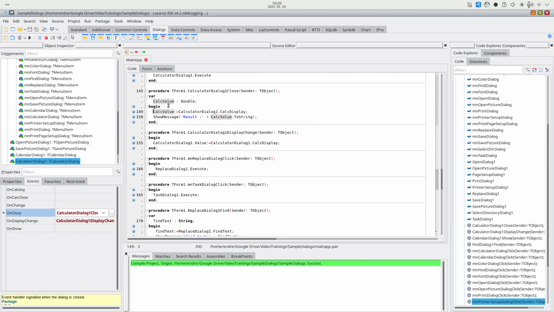But simply when you are clicking on the OK, you can take what is on the screen directly from this value. So yeah, this is basically how you can utilize the calculator.